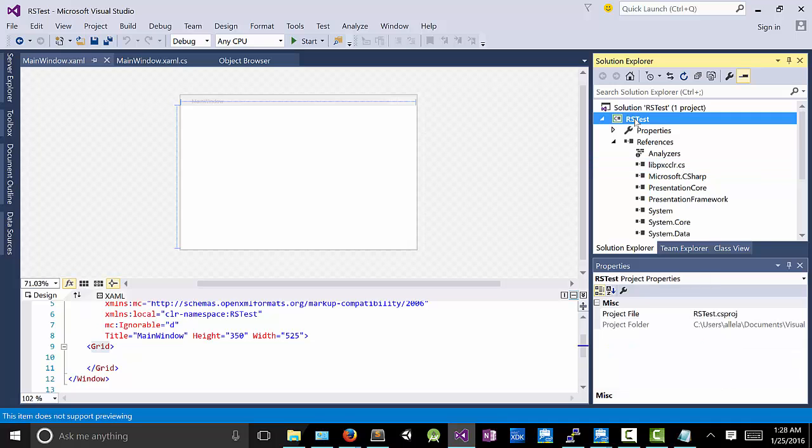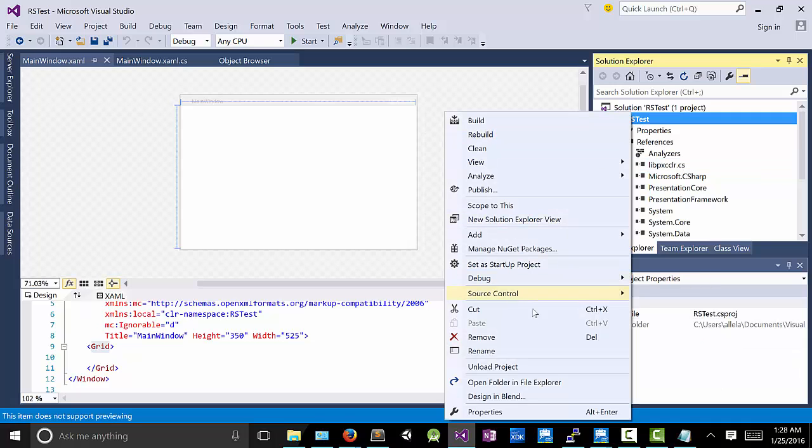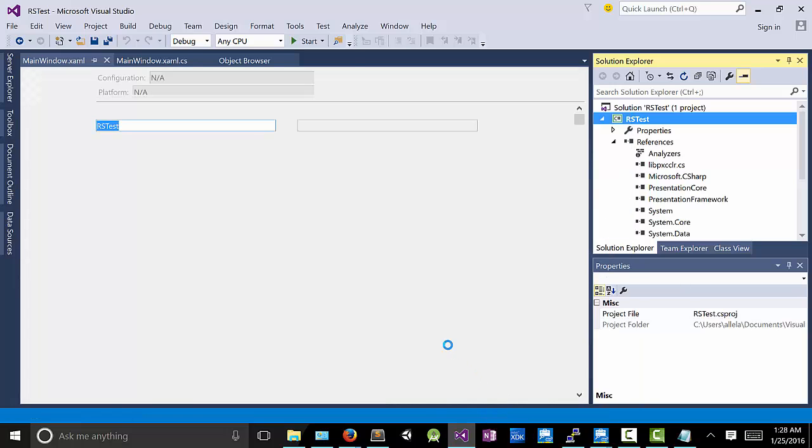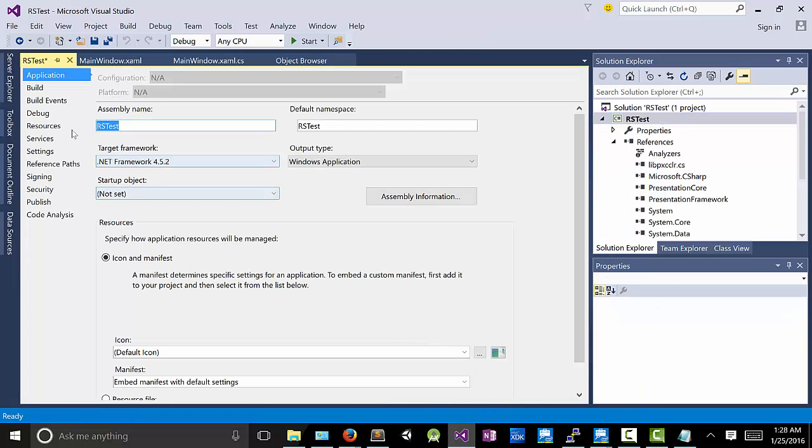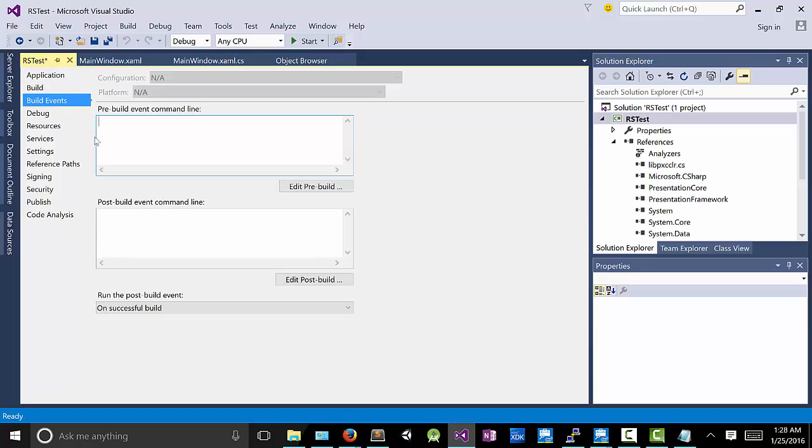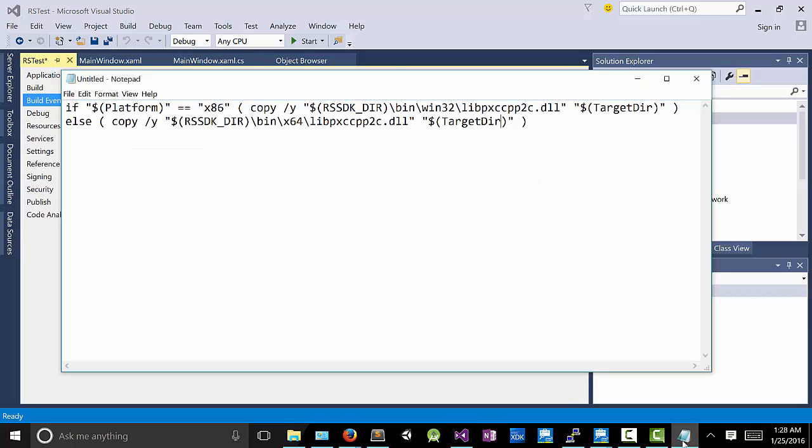Right click on your project, then Properties. In the Properties pane, navigate to Build Events. In the post build event command line, we need to specify a command to do just that. So this is the command we're going to use. If the platform is a 32-bit platform, we'll copy the 32-bit DLL to the output folder.